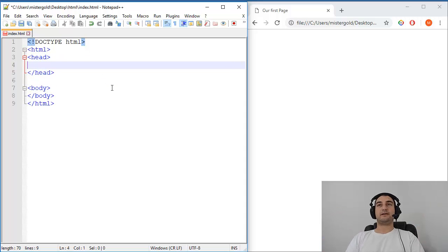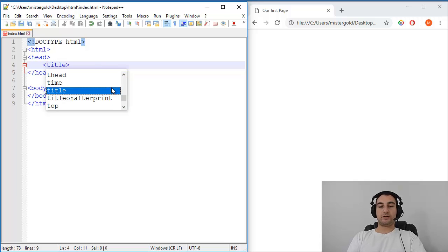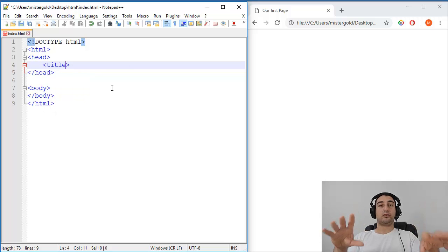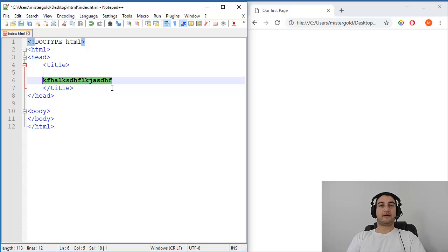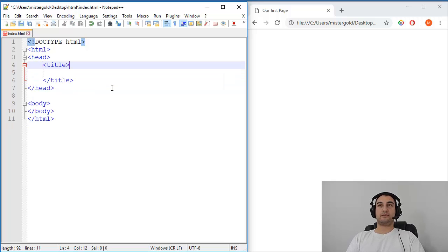So in the head section we will start with the title of the page. A must. Don't forget the title of the page. You know, when you're playing around you can forget it, but when you're actually making a website for clients, don't forget the title. It's important. See, the title is on one line, but even if you make space like this, the thing will still work.